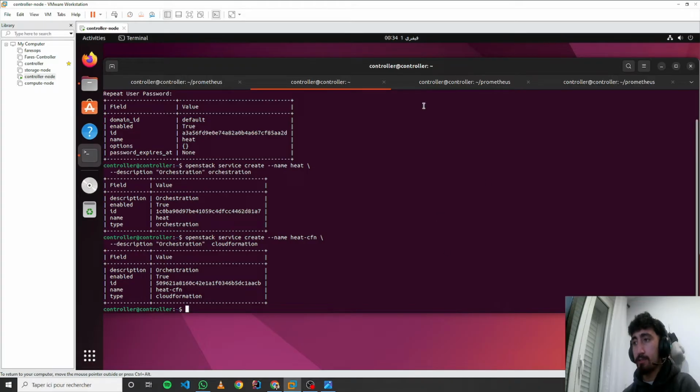Like each service, we need to create the three endpoints, which are internal, public, and admin.